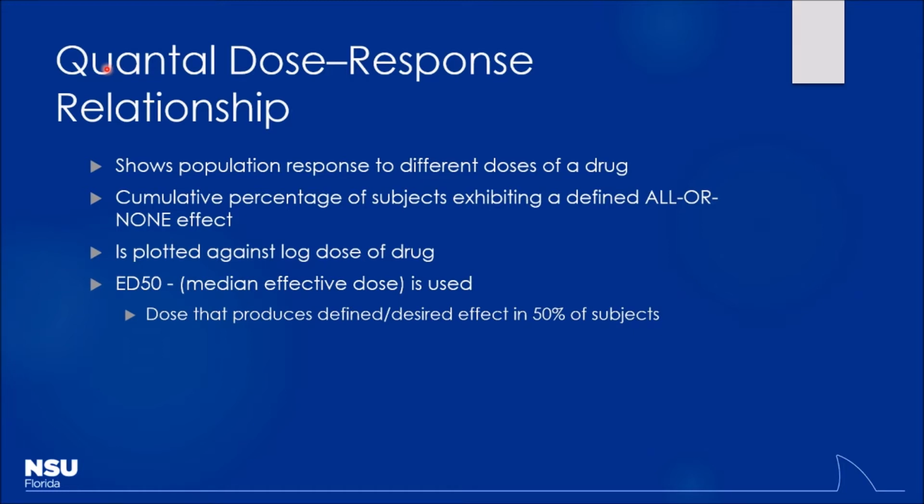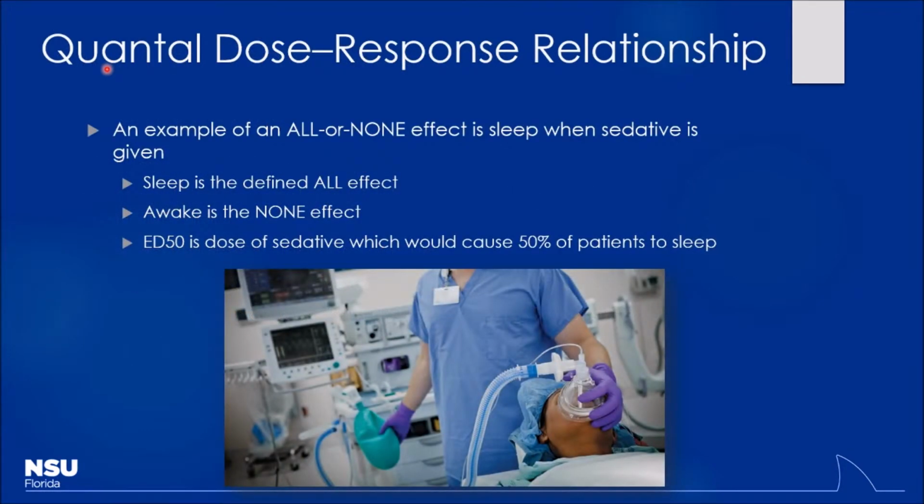And so essentially, it's looking at the all or none response here. The good example I like to use is, say, you're going for surgery. Now, every drug is going to have an ED50 in terms of this quantal response. So when you're going for surgery and the anesthesiologist is putting the mask on you, would you like to be awake for your surgery or asleep? I assume you want to be asleep, right? No one wants to be awake for whatever kind of procedure they're getting.